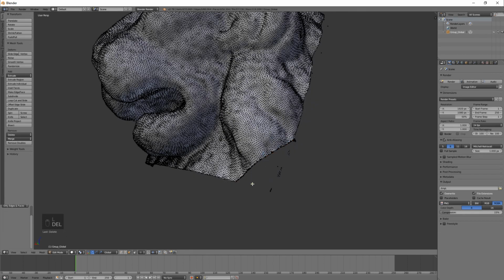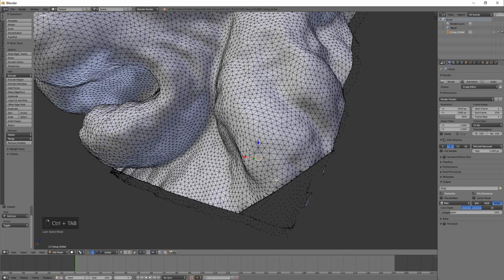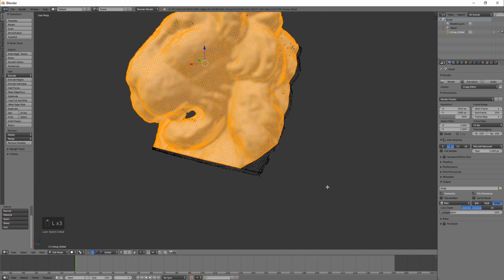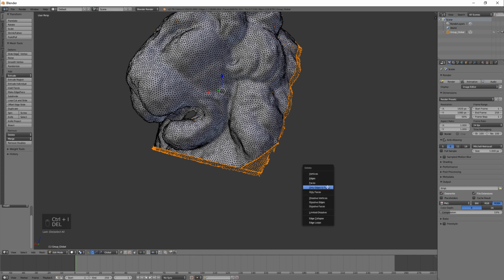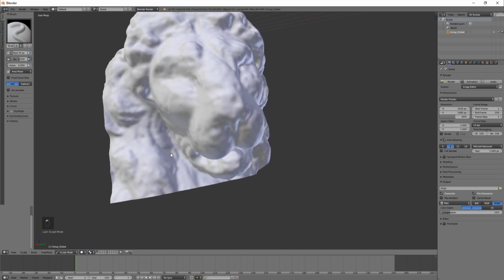When you're done with mesh cleaning, use Ctrl Tab again to enter vertex selection mode. Select a vertex using right click and all its linked vertices using L. Use Ctrl plus I to invert the selection so that we can remove any rogue vertices that may be left using Delete. Feel free to use other in-Blender tools, for example the Sculpt tool is pretty handy for mesh cleanup and to add details.